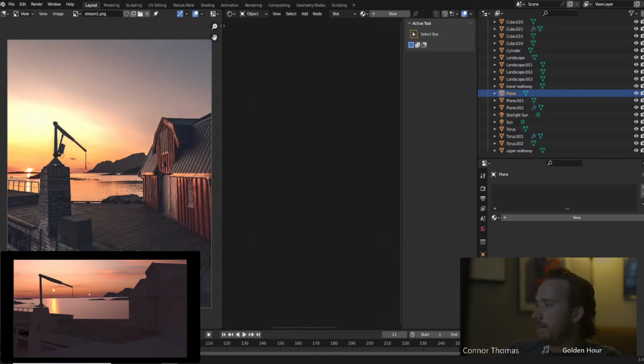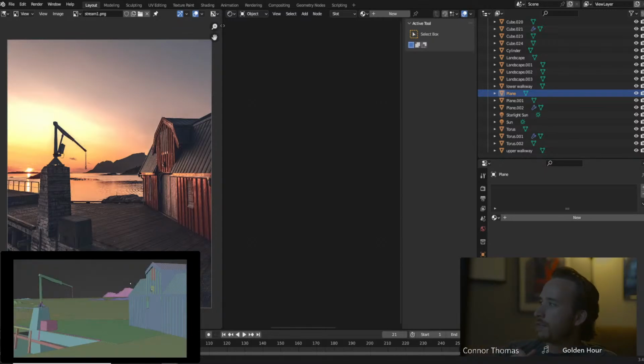But we started work on the texturing already, as well as some rough lighting. Honestly, it's not looking how we want it to look yet, so we'll get there. But for right now, this is a good spot for at least the rough building of everything. And we'll do some more detailed modeling again in the future, and we'll start finishing that up.